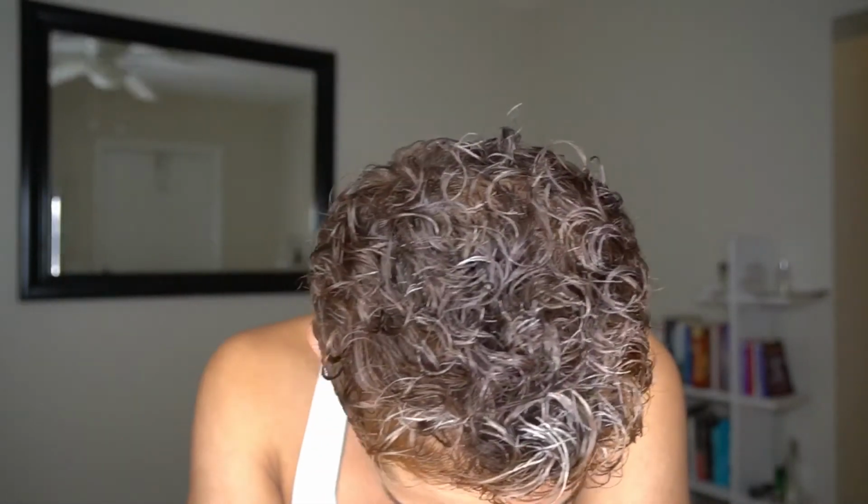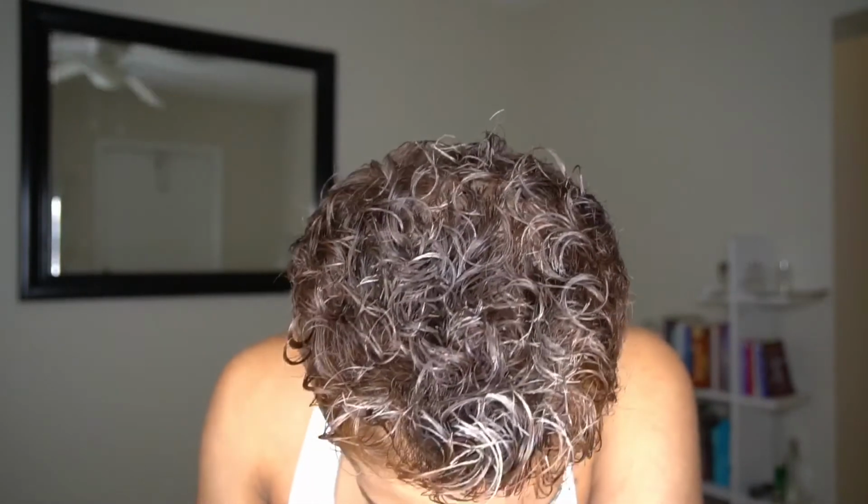So I ended up leaving the conditioner mixture in my hair for about an hour. And so this is what the final look looks like. As you can tell, there are still some spots that I kind of missed, but I like it because I like the brown with the mix of the black, and I just wanted to lighten my hair, and I think it looks really great. I'm going to end up getting a haircut soon anyway, so I need to get my fade going and trim some of the ends. But at the end of the day, I'm really happy with the result.